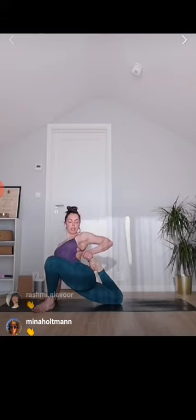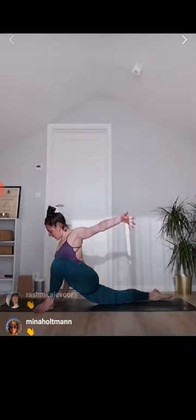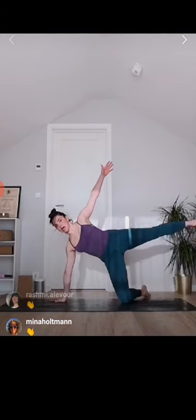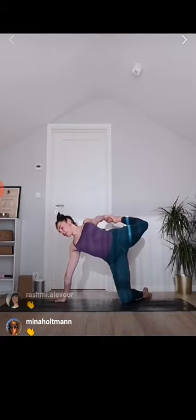Keep reaching forward with the left hip especially, squeezing the left glute. Now let go of the foot and try to keep it there, and then slowly release it down. Walk the left hand a little bit closer in, come up into the left knee, reach your right leg behind you and lift up. Modify side plank. Now bend the right leg, press the foot into the hands, bring the chest and hips forward.